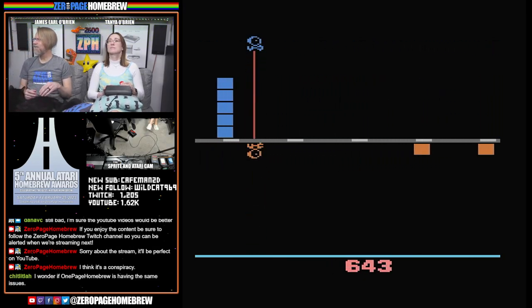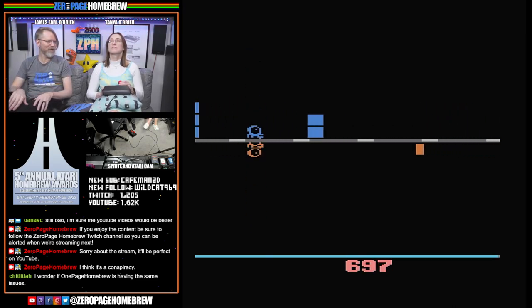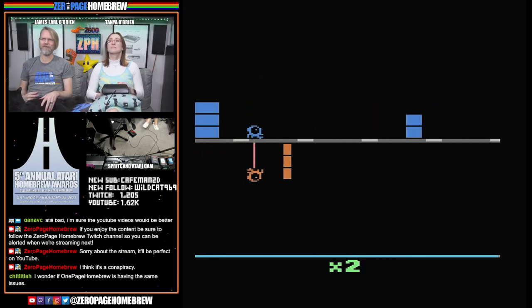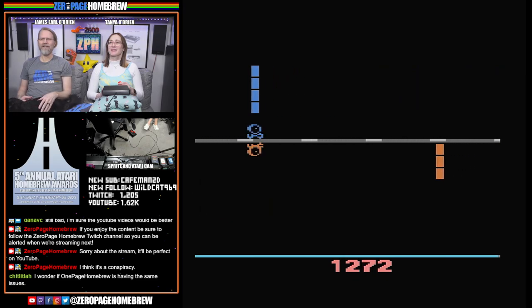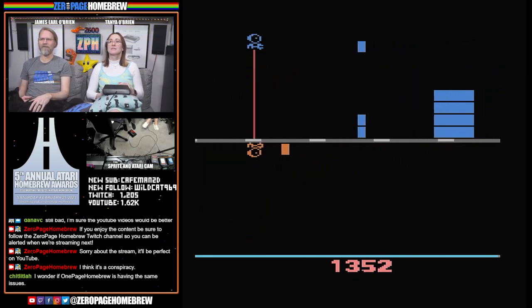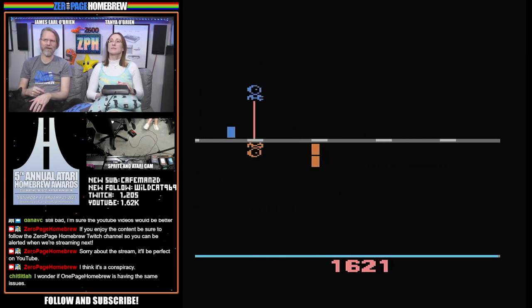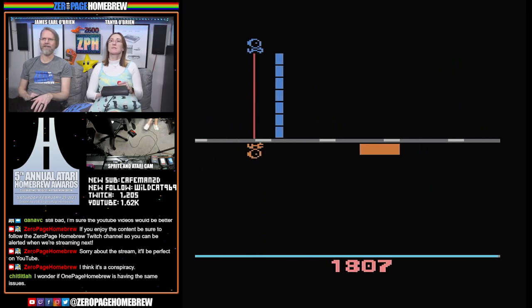Oh, it looks stable now. I wonder if One Page Homebrew is having the same issues. Oh, that One Page Homebrew. One page. So, I think since the last time we played this, you still get the points for going through one just like that. Okay. The same amount of points. It's just by passing it. Because we had that question, right? We did.